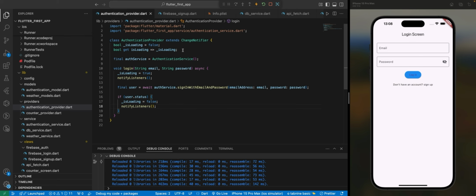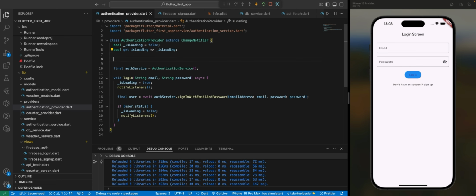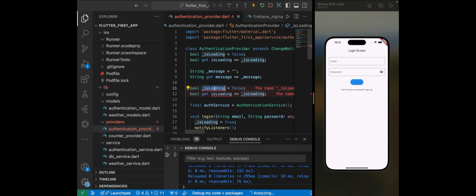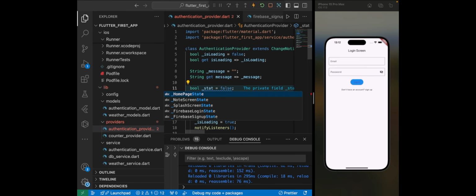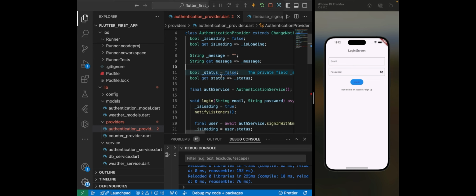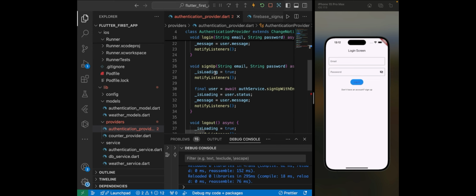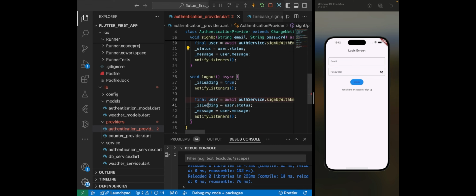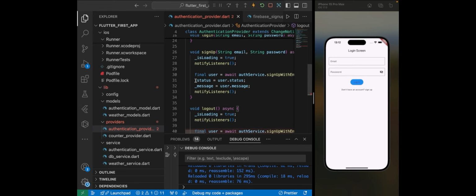What we are going to do is to say, all right, to make it easier, let me also create a message that is going to be displayed to the users. So we have a status state that is going to tell us that, okay, this authentication logic that we tried to perform was successful. So that's where I need to put this one, right? Status equal to true and status. So I think I need the if statement here.